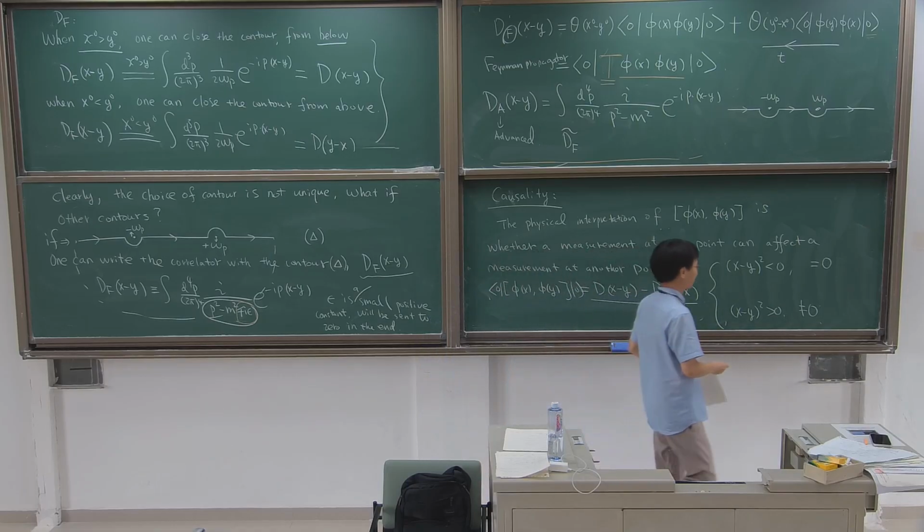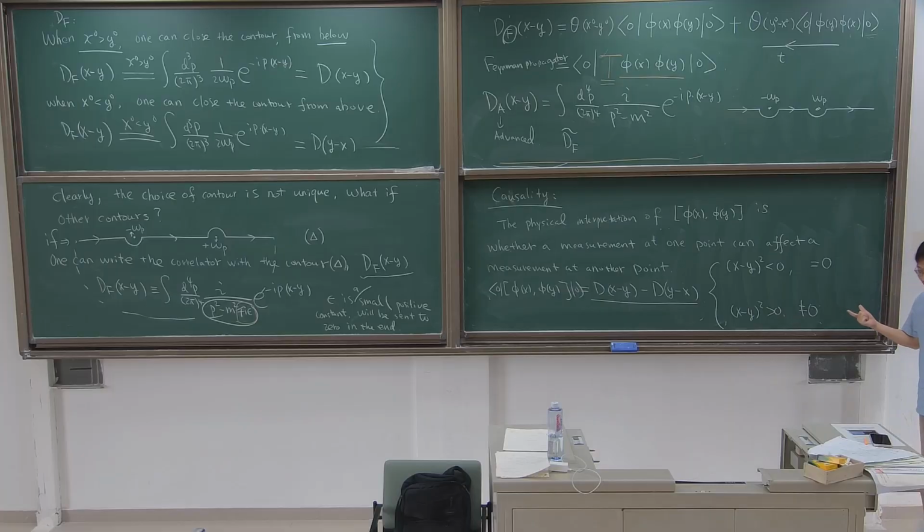So this final result eventually means that the commutator is a good detector for the causality. If the two points are space-like, no matter how far apart, it should always go to 0. Now, if it's not space-like, meaning if it's causally related, then it's not 0. This essentially means it is a good detector for causality. We understand the causality coming from the special relativity structure.